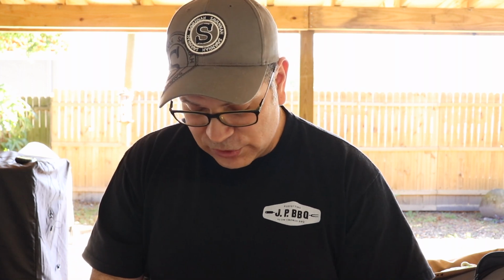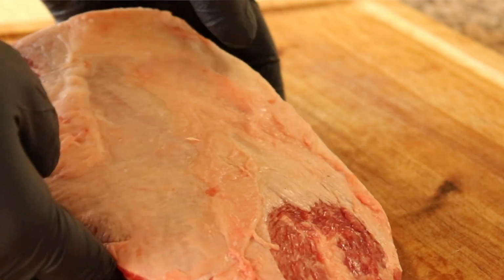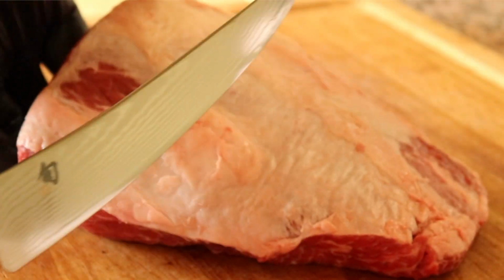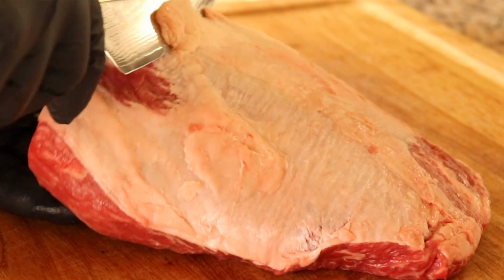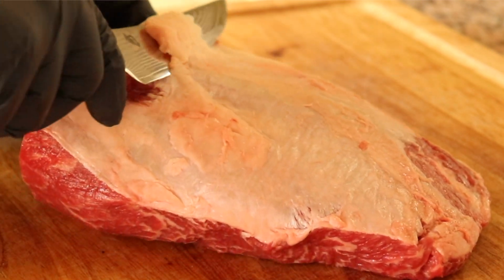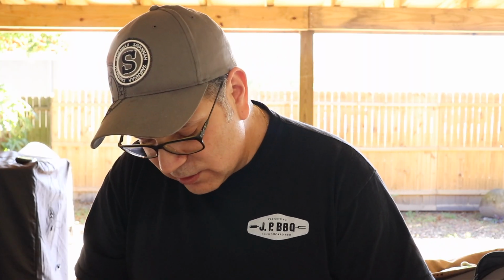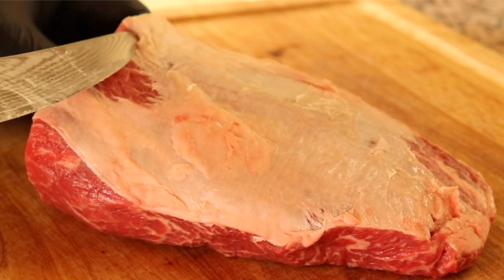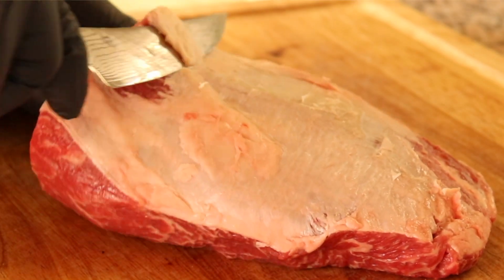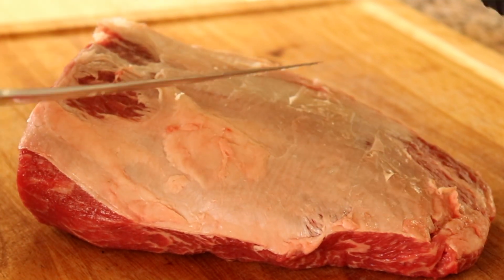So first things first, I'm gonna take some of this skin off the back, or this silver skin they would call it, and we're just gonna lightly take it off, being careful not to cut too much into the meat. And this is really a nice piece of meat.